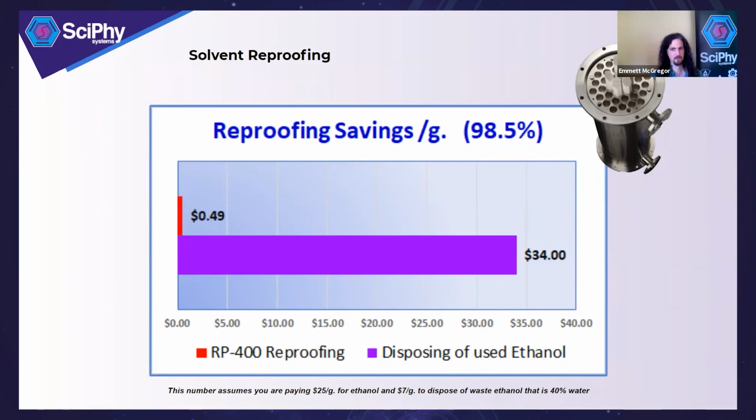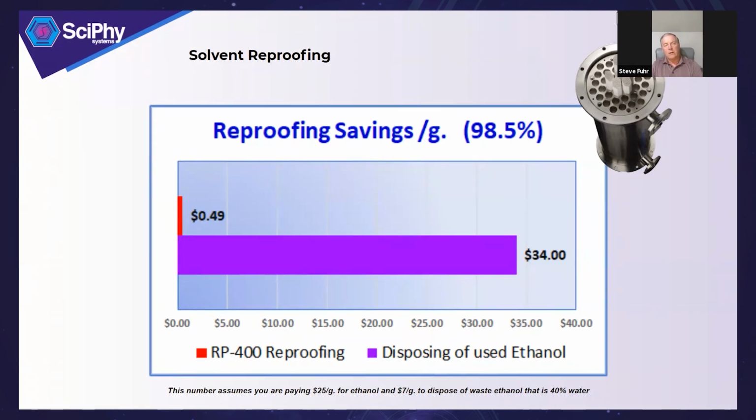It's a huge difference. I'd say this is a business make or break decision for ethanol processors. We're talking CapEx costs here that are far less than you're likely to spend on solvent without reproofing in a year. Just straightforward. So Emmett, last night when I was doing some estimates on this, the return on investment on the capital expenditure on this reproofing rig, which does 400 gallons in an hour, is about 7 months.